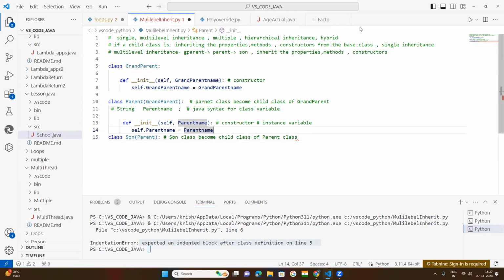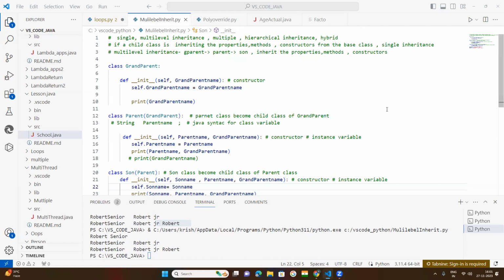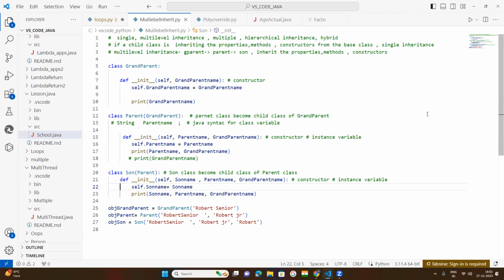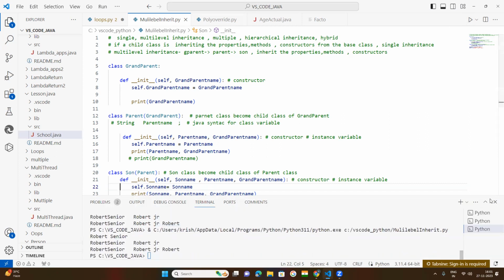Now try to understand: if I run this code, click on Run Python File, this file will be run by the interpreter.